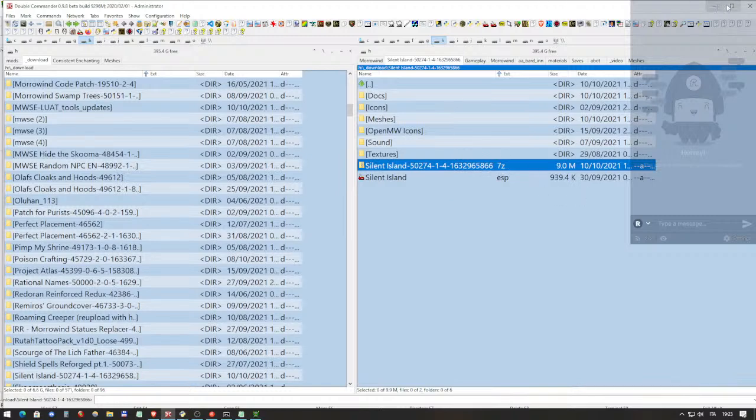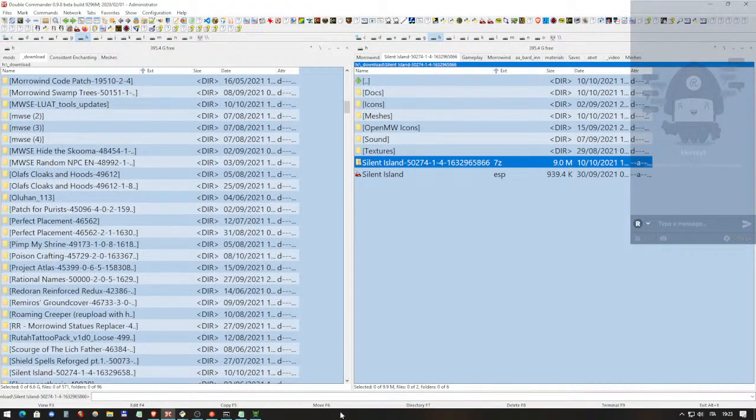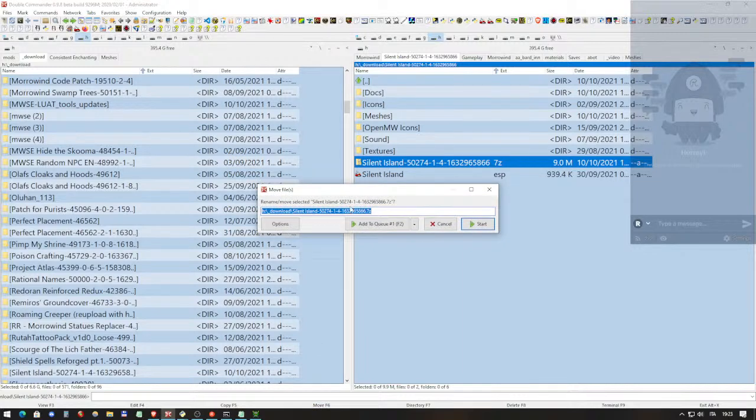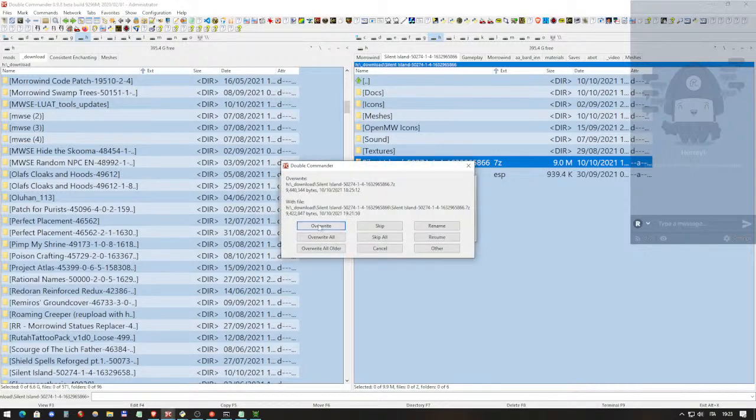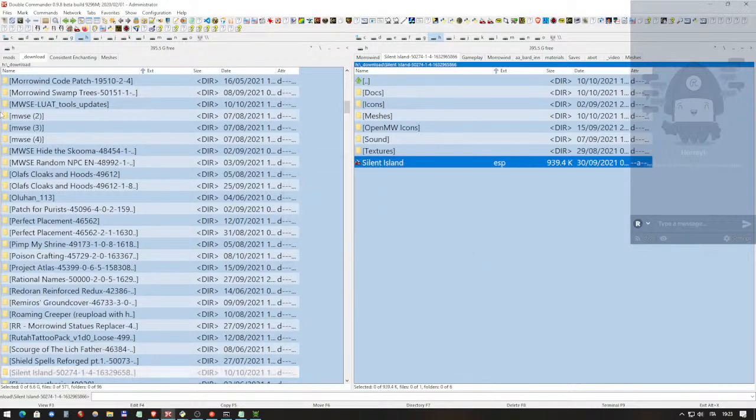So I can just move the file, click here, move, or press the shortcut for it, and I want to move this file here. And it is asking me if I want to overwrite the old one, and I say yes, because I have made my changes and I'm sure about it.